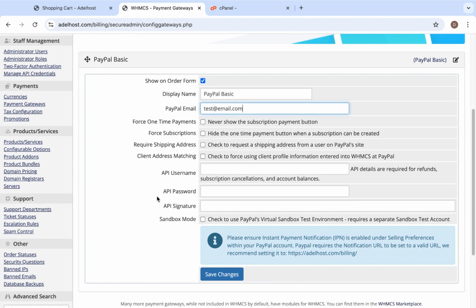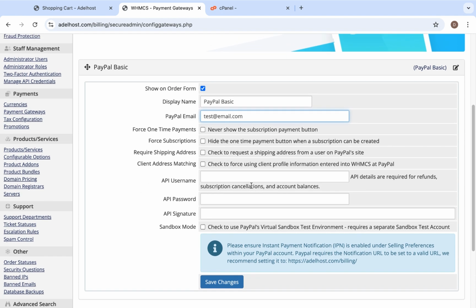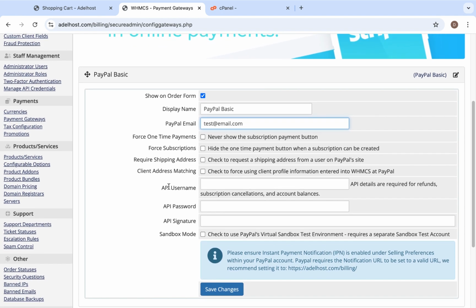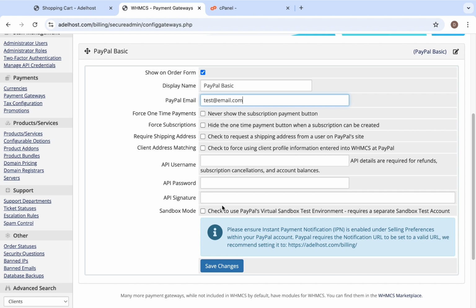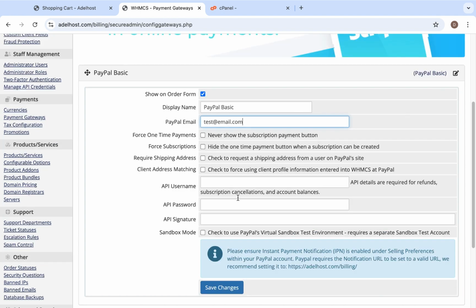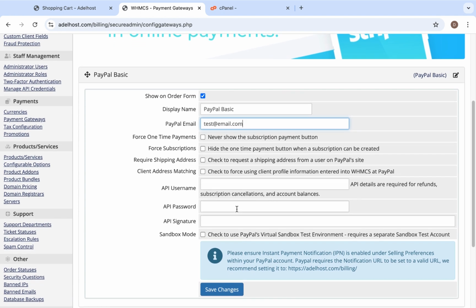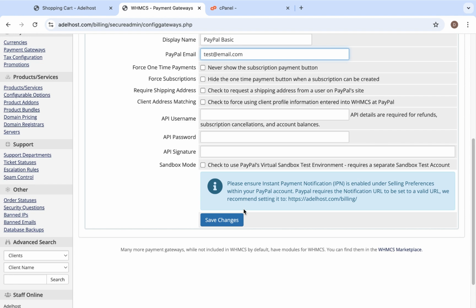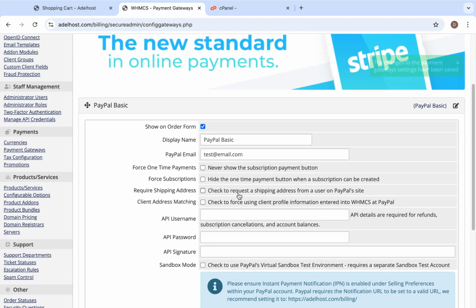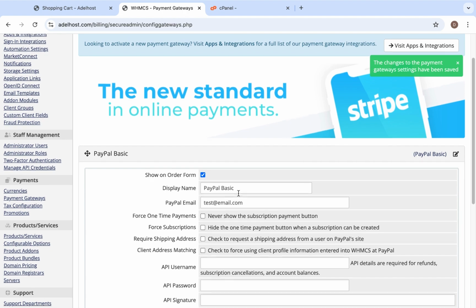Now there's an API username, API password, and API signature. So you need to sign up for a business account to have access to this information. So anytime your users make payment and then you want to make a refund, all this information will be necessary so that you can make those refunds on your platform. And this is going to be required at some point of your business. You'll be required to refund some of your users' money if they are canceling their service. So you don't really need to keep their money. And once this information is all correct, you can go ahead and click on Save Changes. And then you have PayPal as one of the options to make payment.